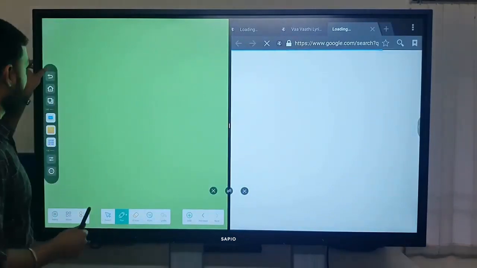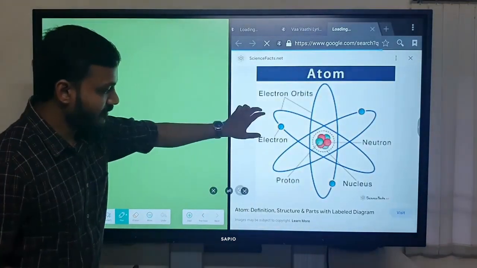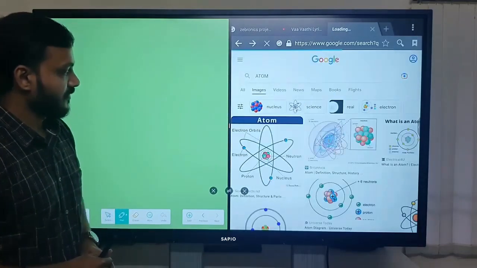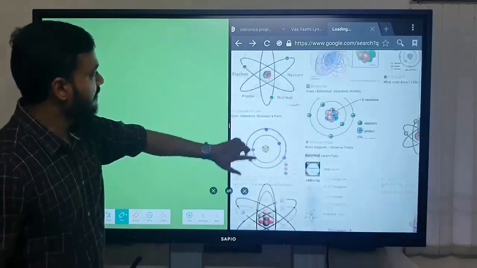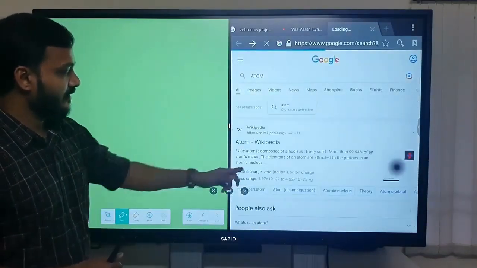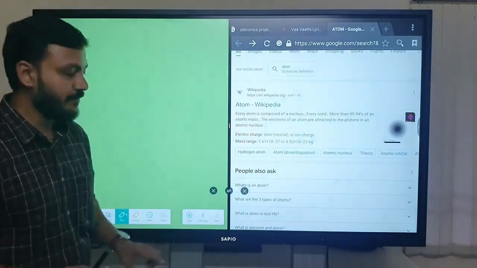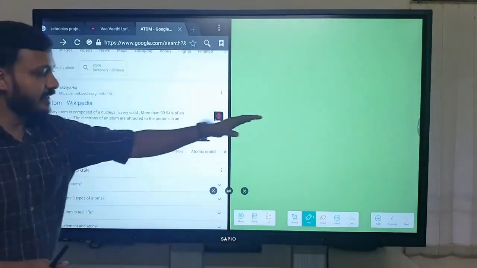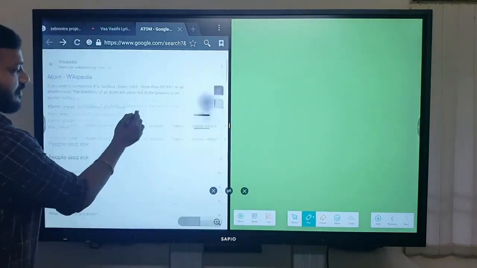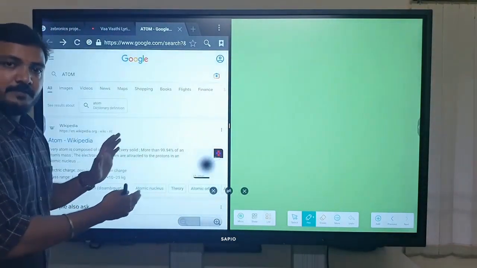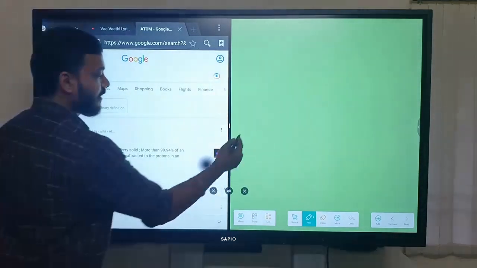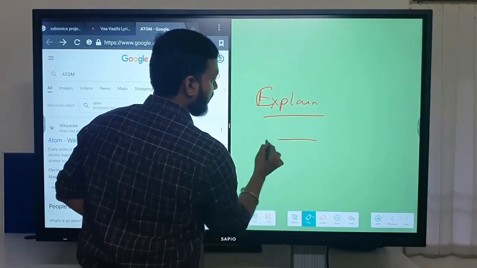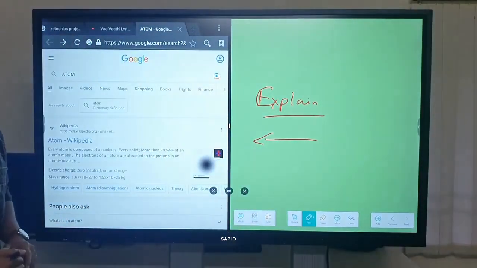I can also switch like this. Now I have a browser. I can come back to this. If I want some information over the internet, I can use Wikipedia. And if I want to switch the application, with just one click I can switch over. There I can use my whiteboard software. It can be any file, like a PDF, that we put on one side, and here we can go with the teaching part, like I can explain on my whiteboard software. Both ways are possible.